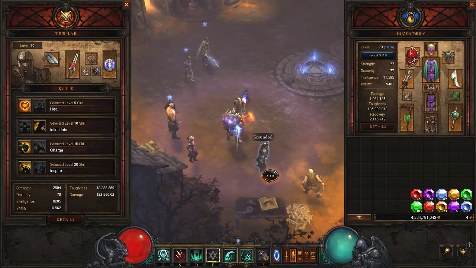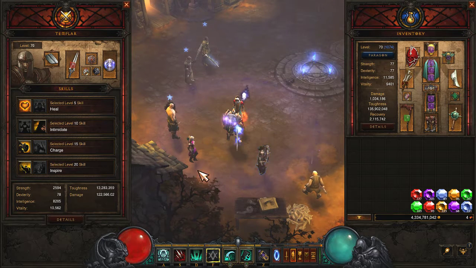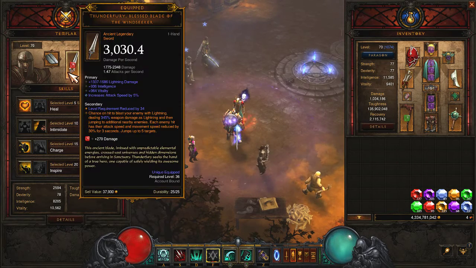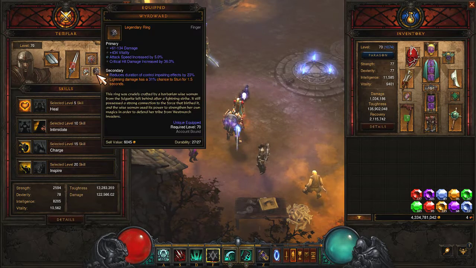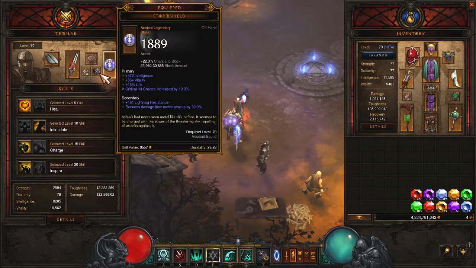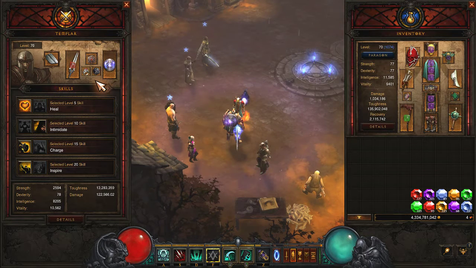I don't know if there's a lightning based bow and arrow for the Scoundrel. I don't use bow and arrow. I don't use Demon Hunter, so I don't know. It might work with a Demon Hunter. I'm not sure. But this, he stuns enemies so much, which is good defensively. Plus, when they're stunned, my Crispin Sentence is kicking in, so I'm dealing an extra 300% damage to stunned enemies. Such a great combination, especially for this build here.